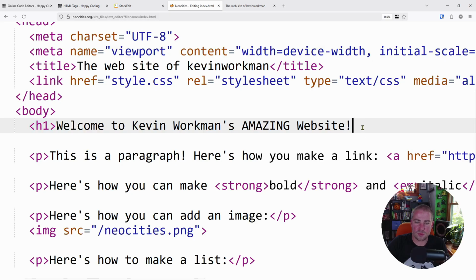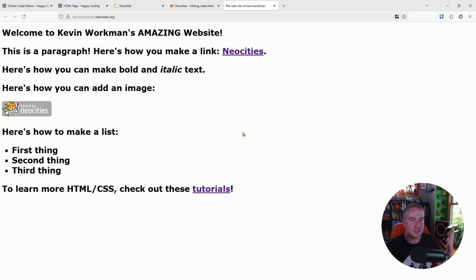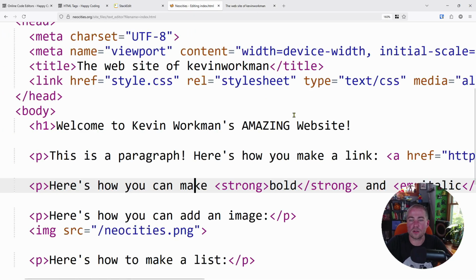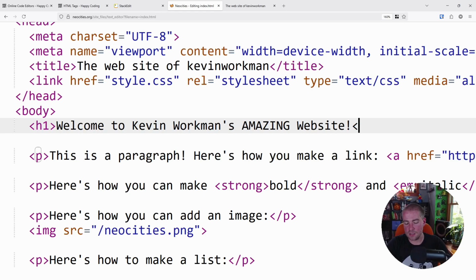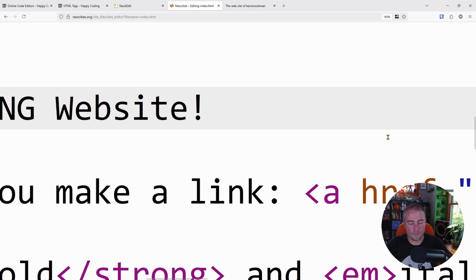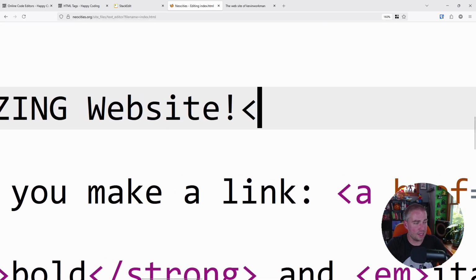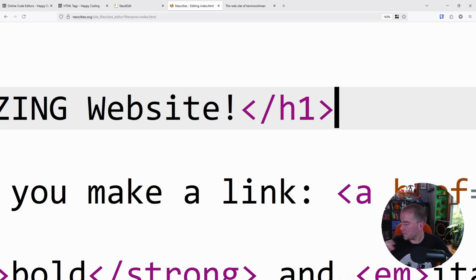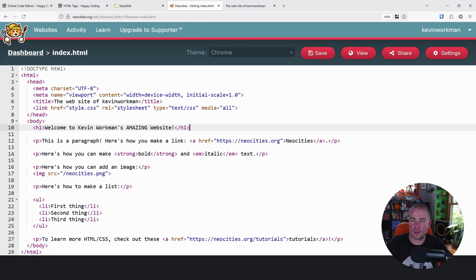And at the end of the H1, I keep going. Now I have a P and all kinds of other stuff down there, but it's all inside the heading because I didn't close it. This is a really common thing to happen when you're writing HTML. So I'm going to add it back in by zooming in and typing my less than character and then a slash and then an H and then a 1 and then a greater than symbol, or an angle bracket. If I zoom out again, that's the only thing I'm going to change. I'm going to hit save here and I'm going to refresh.